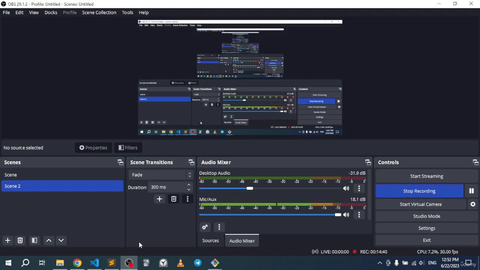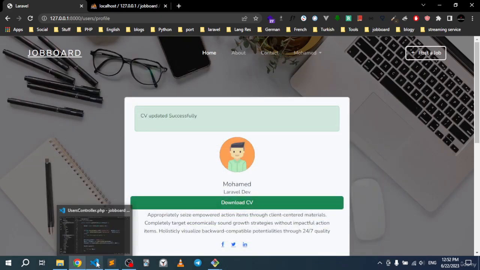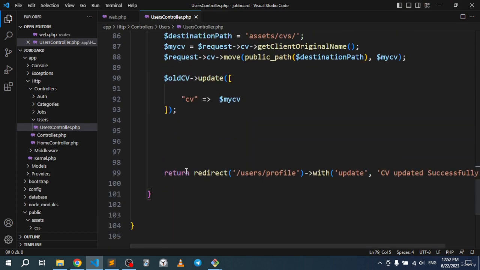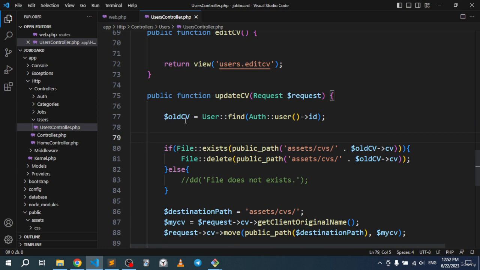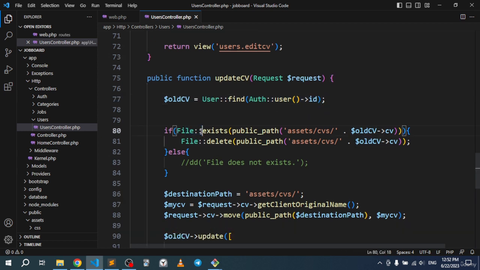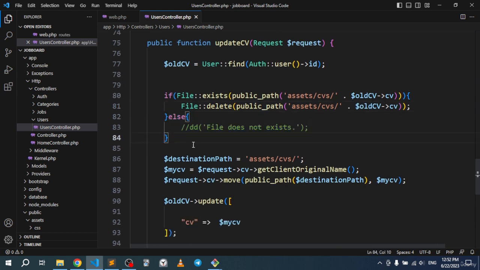All right, so it actually took me a lot of time to get this. I ran into problems and so on. I tried to fix it again, and I got a couple of errors along the way. So here it is. Once again, and for the last time, we're gonna get the ID of this user, and then we will actually use the File class instead of using unlink. All right, and then we're gonna check if the file exists first or not, and if it exists, we're gonna just go ahead and delete it, else we're not gonna do anything actually.